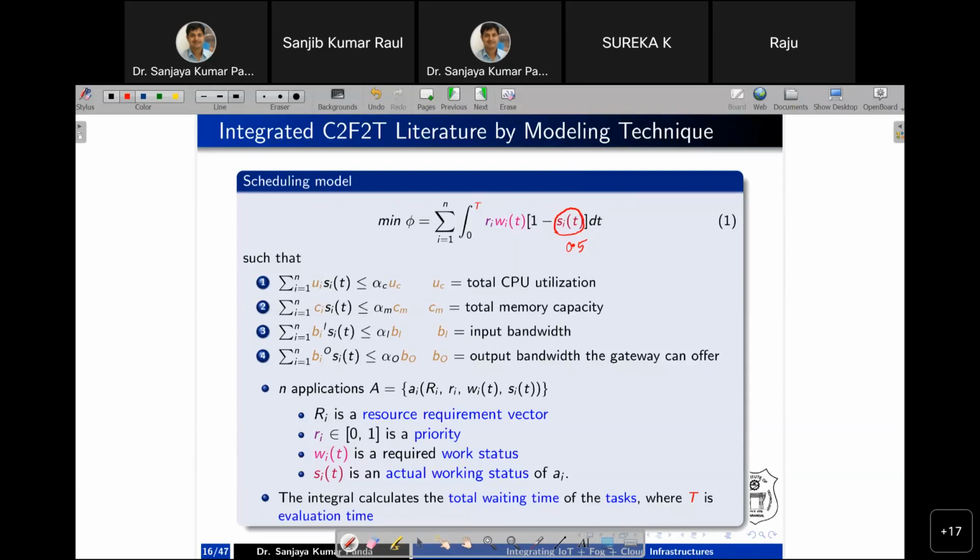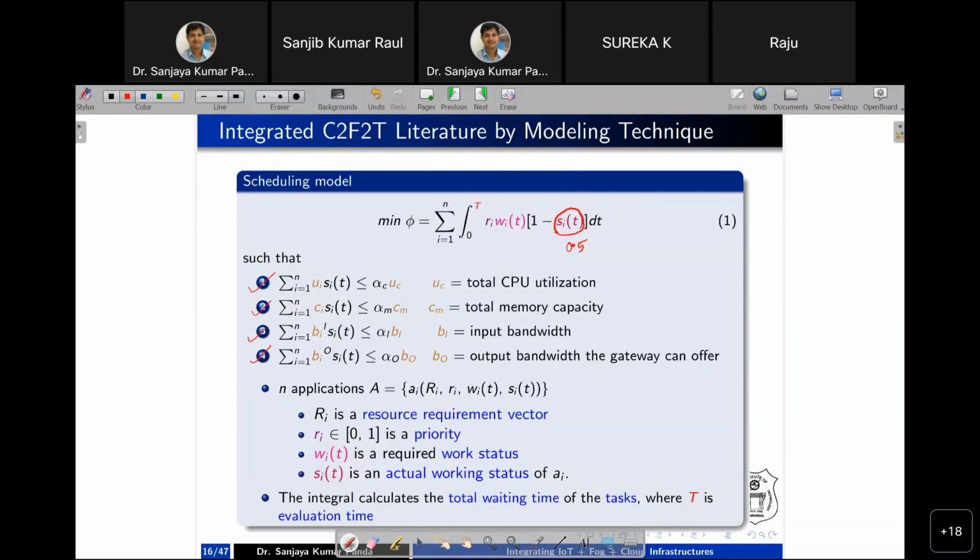In addition to those parameters, you also have to see what the CPU utilization is. And you have to see the CPU utilization of each and every task, because we are considering n number of tasks. That's why in each and every condition, we have sum of i equal to 1 to n. So we'll start with one device, we can go up to n devices. Each and every device is going to be modeled in the form of some CPU utilization. So the sum of those devices' CPU utilization should not exceed the total CPU utilization. That is the first constraint.